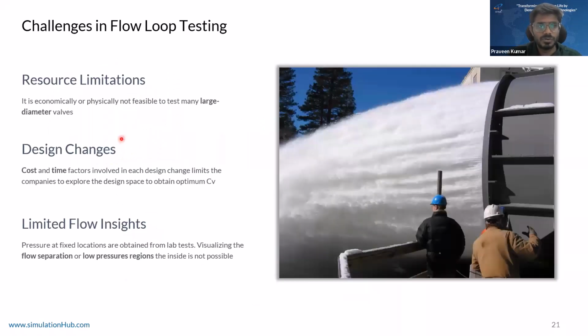Yes. So I'm listing out the challenges in flow loop test. So one is resource limitations. Not all flow loop tests are equipped with a setup for testing large diameter valves. And the design changes: each and every design change will repeat the cost and time involved. And the limited flow insights. As I discussed, you do not know where the flow separation is, what is causing the flow separation, what is causing the high pressure drop. How can I fix the design? So that information of flow, or flow insight, is limited in this.